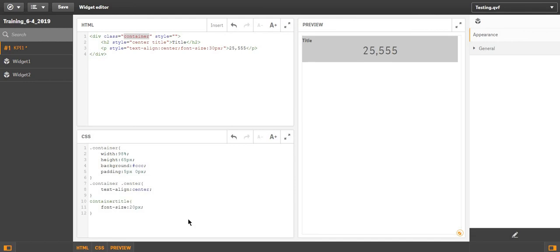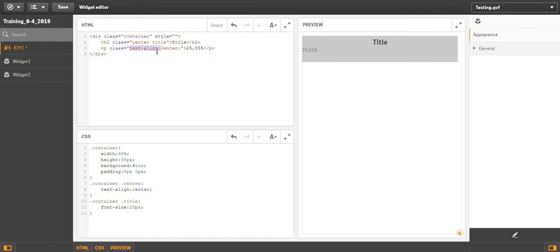So it is with container dot title, and it should be class. See, same I'll give it to this one. I'll remove this. I just need the font size.